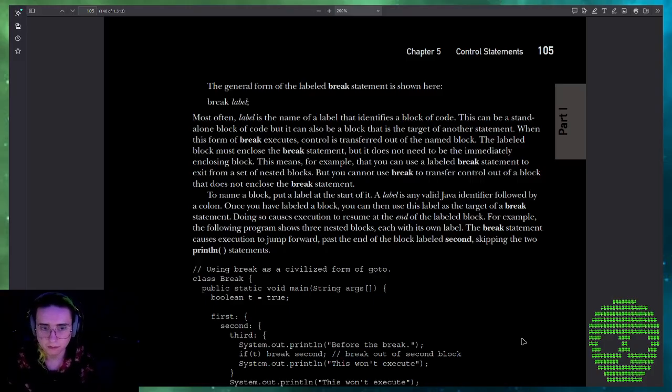For example, the following program shows 3 nested blocks, each with its own label. The break statement causes execution to jump forward past the end of the block labeled second, skipping 2 println statements.